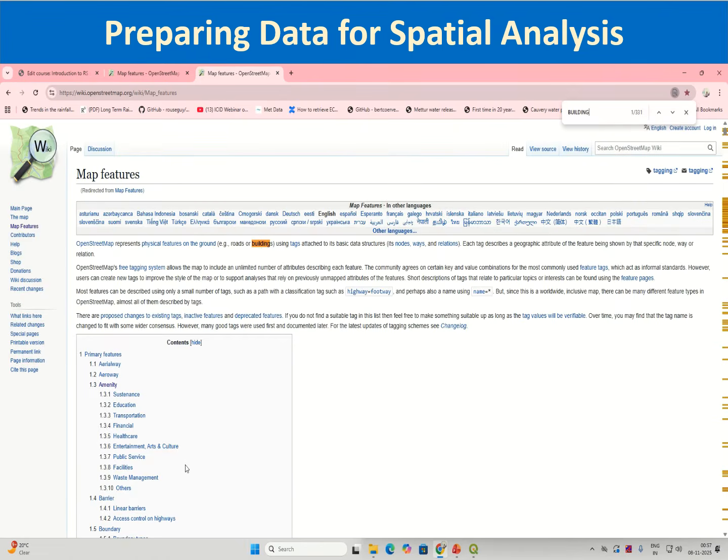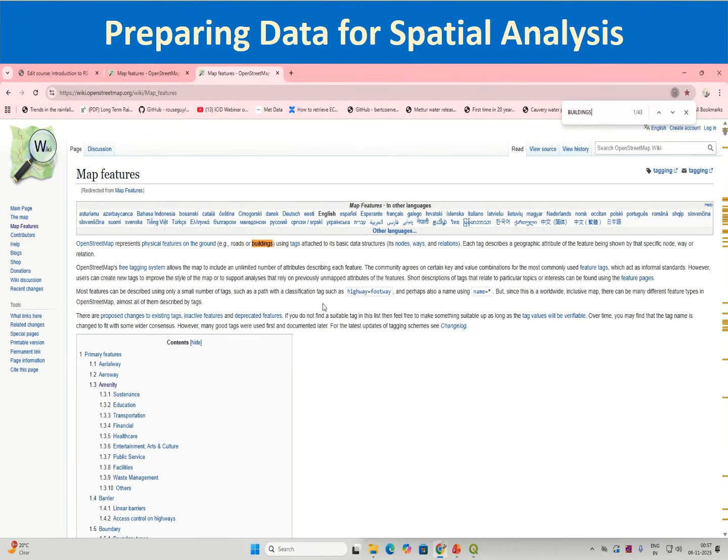So you can see, you can read, OpenStreetMap represents physical features on the ground using the tags attached to basic structures. Each tag describes a geographic attribute being shown by that specific node or relation.